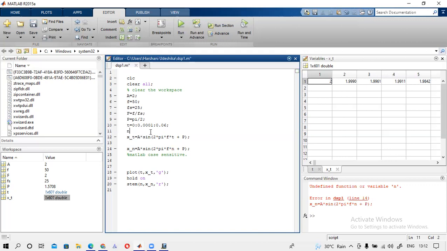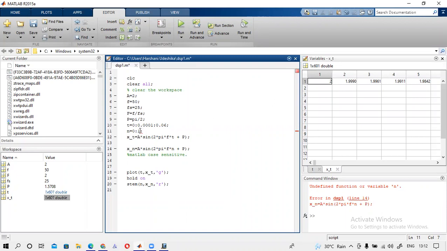So n, let's put n from 0. So we have to get one increment, no? Because n should be a complete number, no? It should be -3, -2, -1, like so on. It should be a complete number. It should be an integer. Okay, so n should be 0, 1, 2, 3, 4, like that.